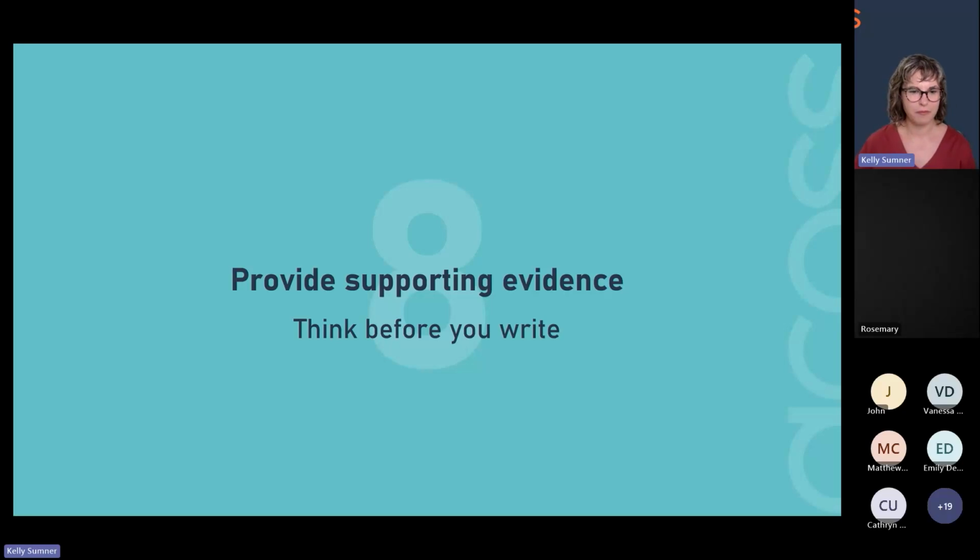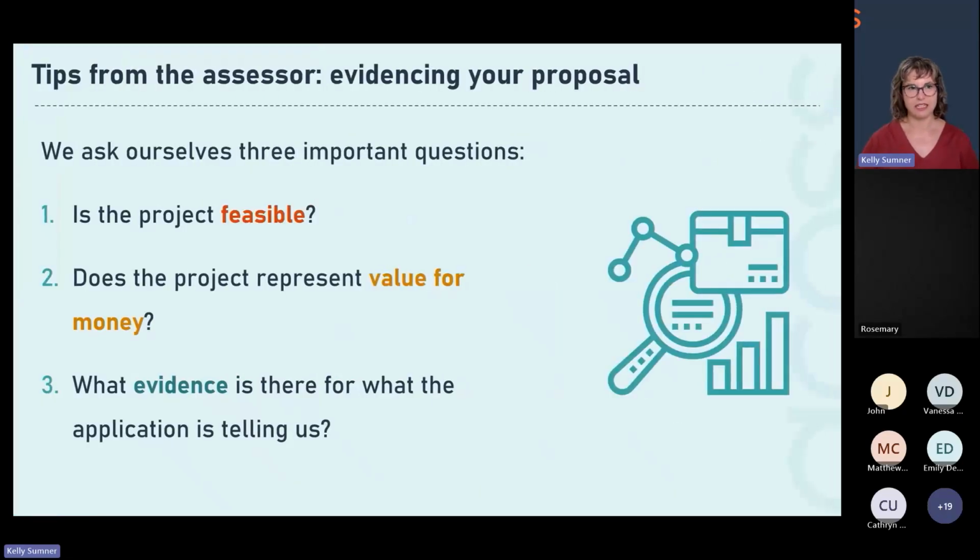So this is what I mentioned earlier, to start thinking about what you can put in your application responses that can support what you're saying. Now, in a number of the portals that are used for grant applications, you will actually have drag and drop type boxes that you might be familiar with using from doing reports at work or using Dropbox or those sorts of things. You just literally have a file on your computer and you drag it over and you drop it into the box on the portal.